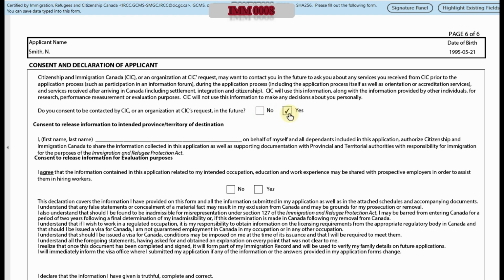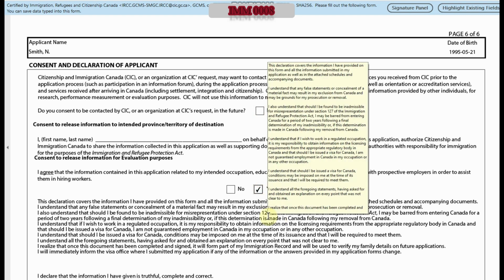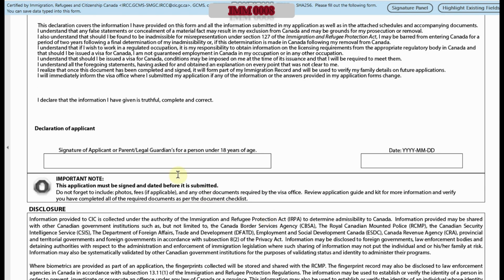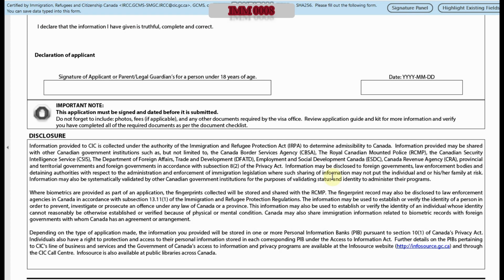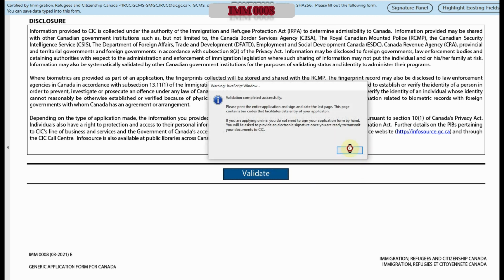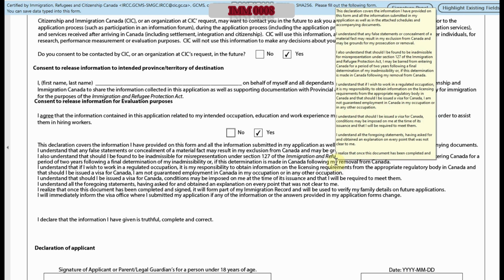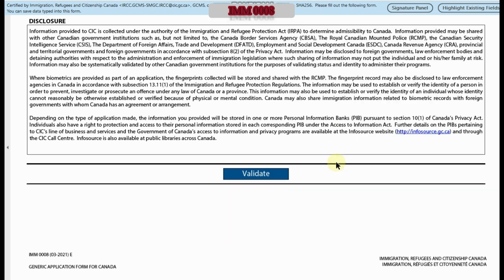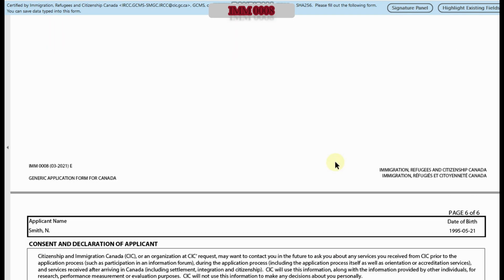Right after that, click yes right here, and then right here, and then right here. Your name cannot be typed, so you will be manually putting your name down here after this paperwork is printed. Then right here, click on yes again. Then in the box, the applicant will put down their signatures along with the date. Once this is all done, click on validate again, and if everything was entered correctly, a barcode will appear.